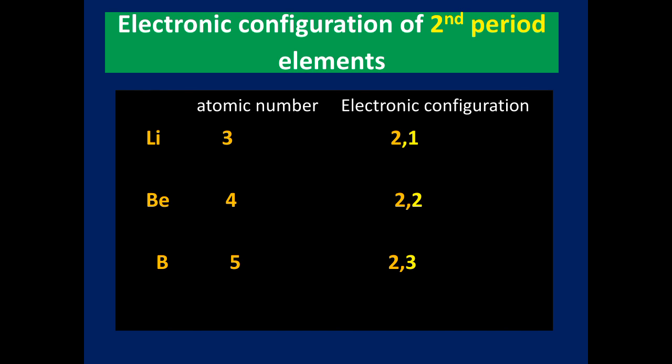And in a period, when we look at the number of valence electrons from the first element to the last, we can see a gradual increase in the number of valence electrons. For example, the first element in the second period is lithium. Here the number of valence electrons, that is the valency, is 1, for beryllium it is 2 and for boron it is 3. Like that it will increase.